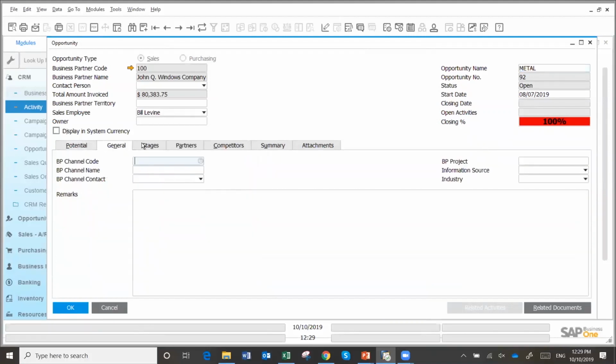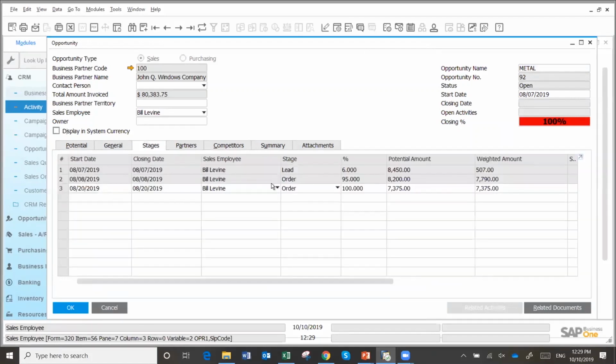So I could say this is a sale that I'm managing through a channel, a reseller, for example. I could create a project, and a project could be linked to a project that includes even vendors if I need to invest, purchase, or just do the proposal process. So I can do that as well.